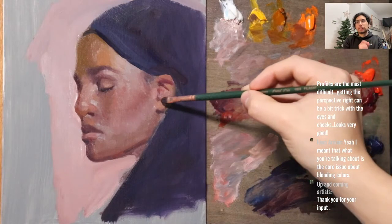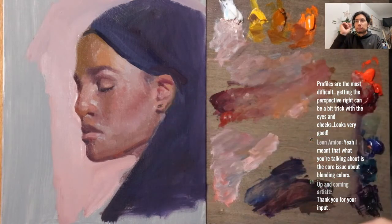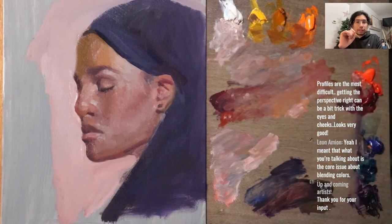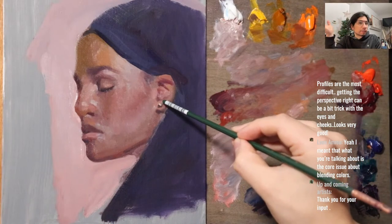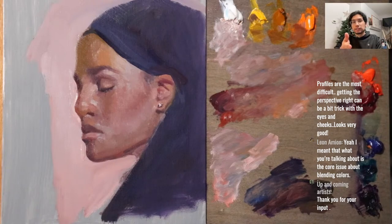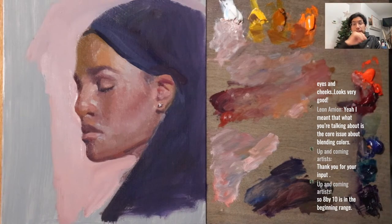They want an artist filter on a painting. And they want an artist filter photograph as a painting. They're paying lots of money for something that they can just print out and put a filter on. That's what it is. Some clients are like that. The good ones actually let you paint as you would, and you don't have to worry about that. But those clients are rare, very rare.